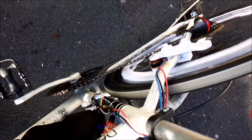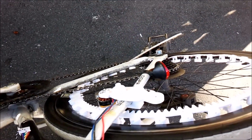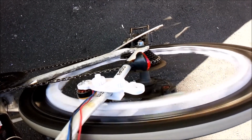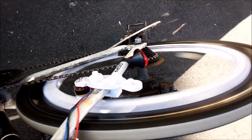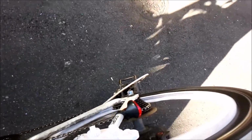It's incredibly loud, and as you can see, one of the brackets for the gear on the tire broke off, which, some of them were printed poorly, so I understood that. And then this is when we really crank it up, and boom, failure.